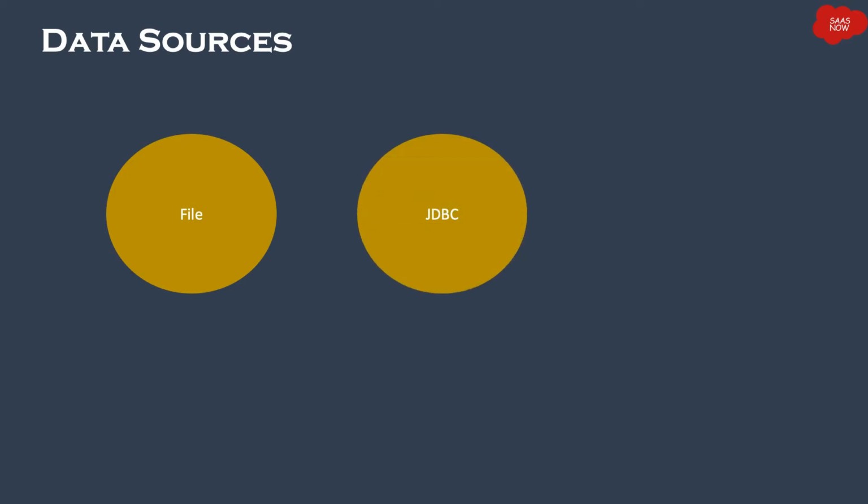Then we have data sources. Now, what are the different data sources you can utilize to import data into ServiceNow? First is file, and we already talked about the supported formats. Then we have JDBC. That means ServiceNow also allows you to create a JDBC connection, and then you can import the data with the help of JDBC as well.